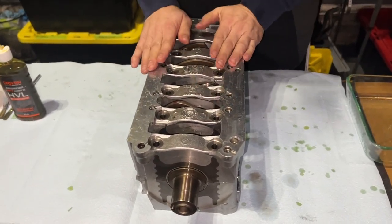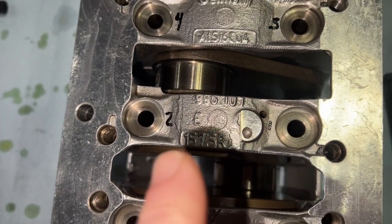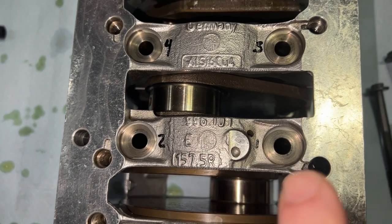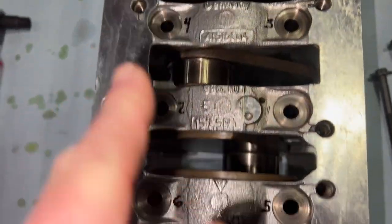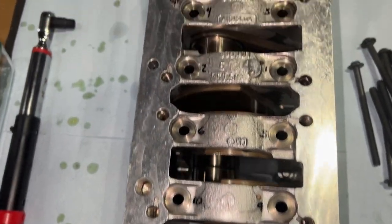All right. Okay, so we drew on top of the case the sequence for tightening these things up. So it goes 1, 2, 3, 4, 5, 6, 7, 8. You just kind of start in the middle and work your way out.